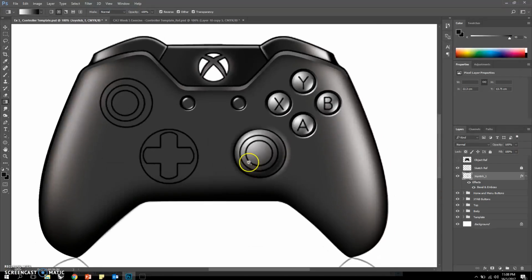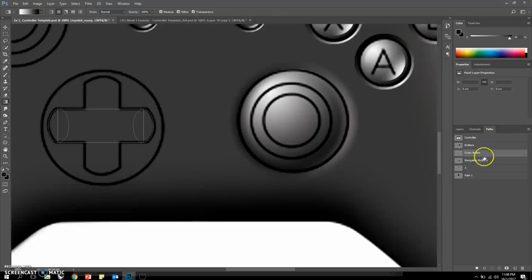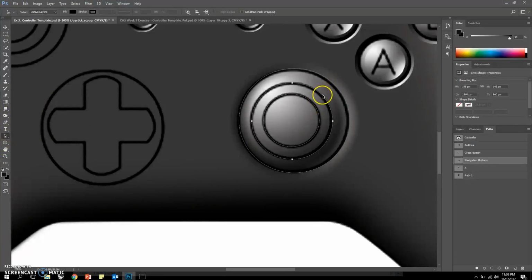Since we start to emboss before you put on the joystick, it needs to have a scoop again. So the joystick, let's just call it joystick underscore scoop. Inside the path itself, we need to select the button, do a direct selection.